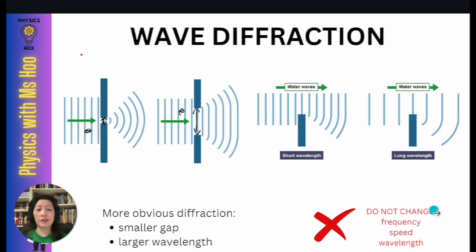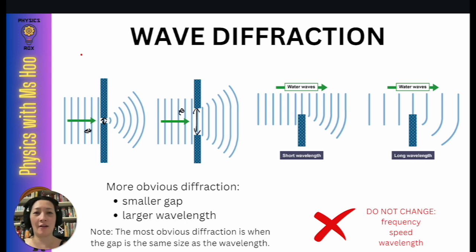What do not change? Remember, frequency never changes. For diffraction, speed and wavelength also do not change, because when you think about it, why should an obstacle cause the wave to slow down or speed up? There's no effect on the speed, so the speed and wavelength definitely do not change as well. Does that mean no properties change? Well, not true, but for IGCSE, you only need to know this. So don't stress out about other properties.